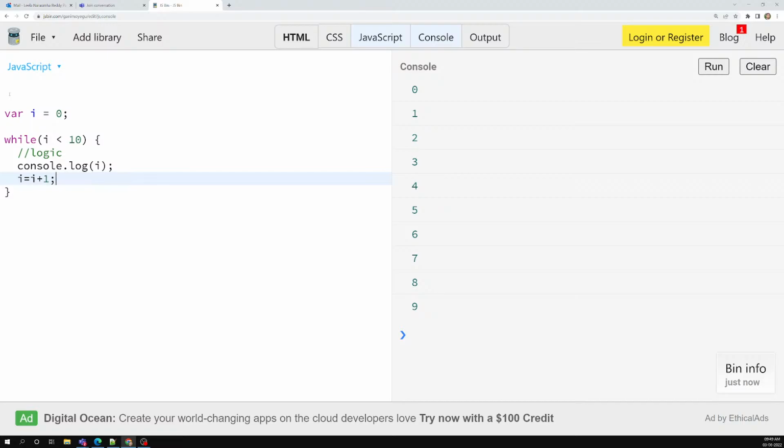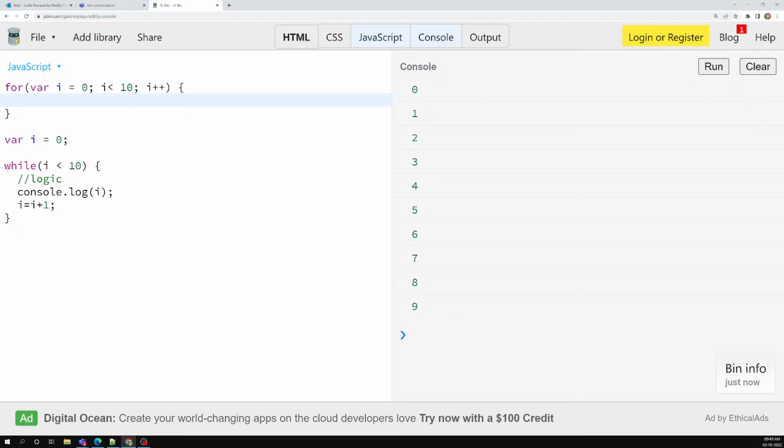Here whatever we have used in the for loop, where i is equal to 0, i less than 10, i plus plus, in this while loop the initialization has come to the top and the condition will be in the while. And the incrementation should be inside this while loop. So this is the syntax change. Both do the same thing only, so whichever is convenient for us, we will use depending on the requirement. So this is about this while loop.